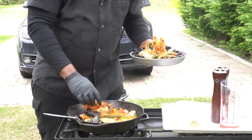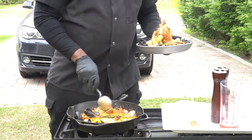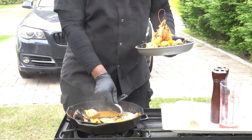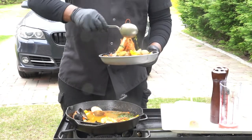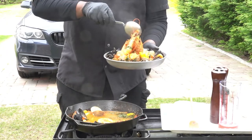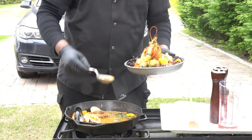Three shrimps. A little bit of sauce in there. And when you put the sauce, you want to put a little bit of your peppers, onions, a little bit of garlic, because that's your vibe.